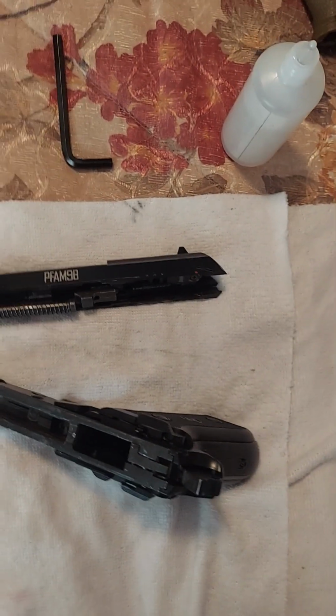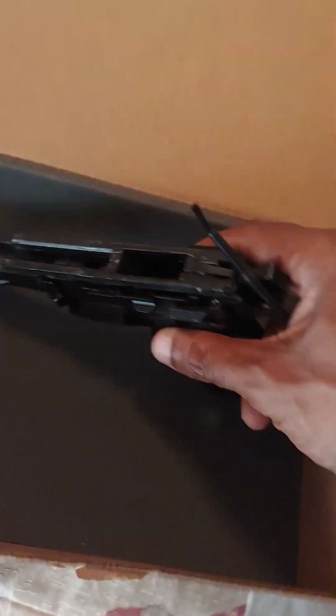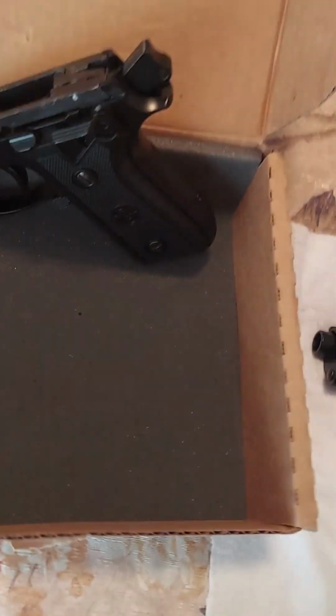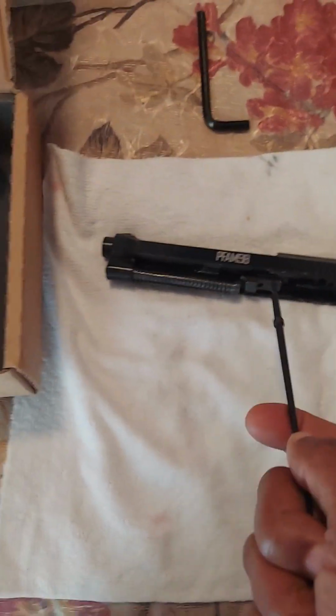I'm gonna do a teardown on this full auto Beretta. Not a teardown, but a maintenance routine. That's the same thing I did with the Umarex SA10.